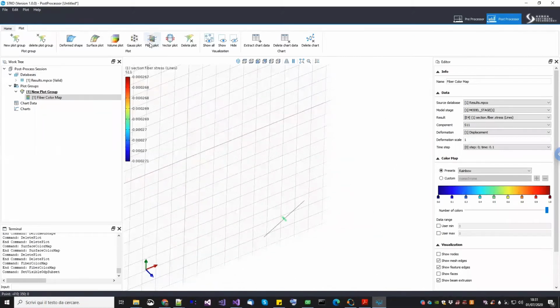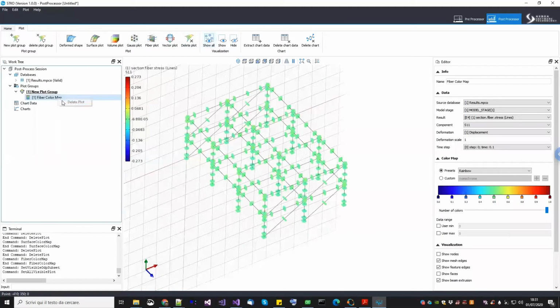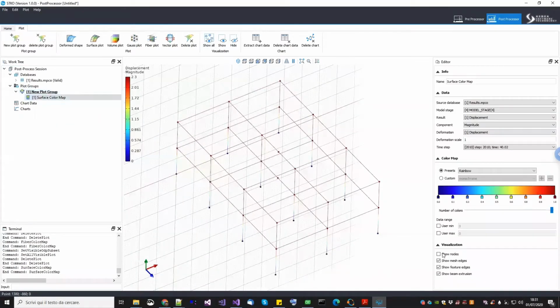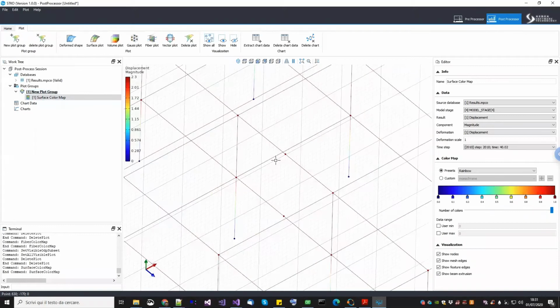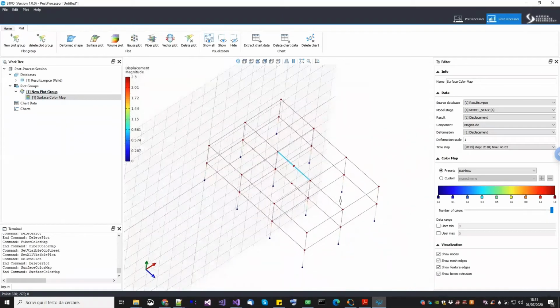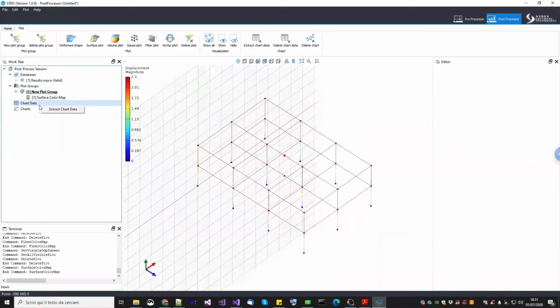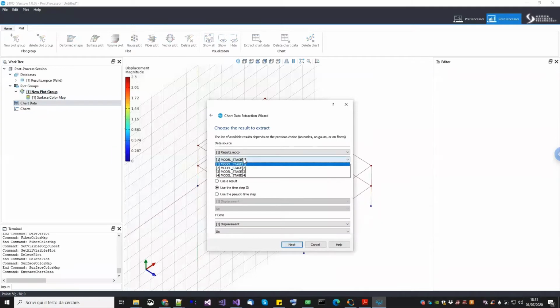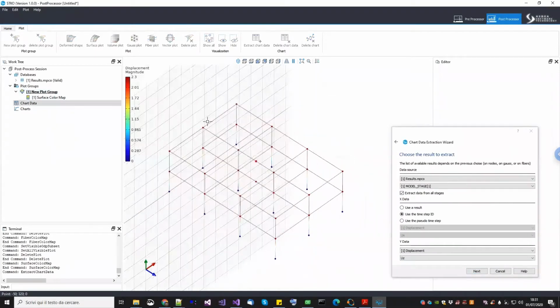Okay. So let me show everything, and I want to extract the displacement. So surface color map, and I want to extract the displacement of the top node. So we will use it as a reference solution for our model in STKO. So we go in chart data, extract chart data on nodes. We extract from every stage using the time step ID, and I want to extract the displacement along the Z direction, because as you can see, they started from a 2D model in the XY plane, and then they just extruded. Okay, so the X direction, which is in STKO, is actually now the Z direction in the original model.